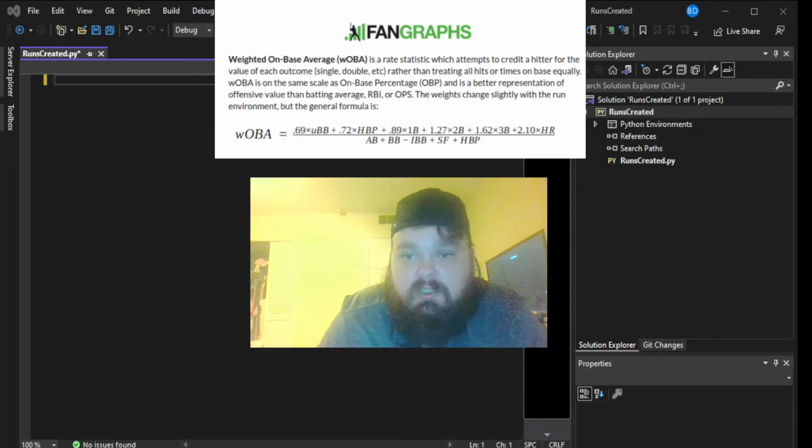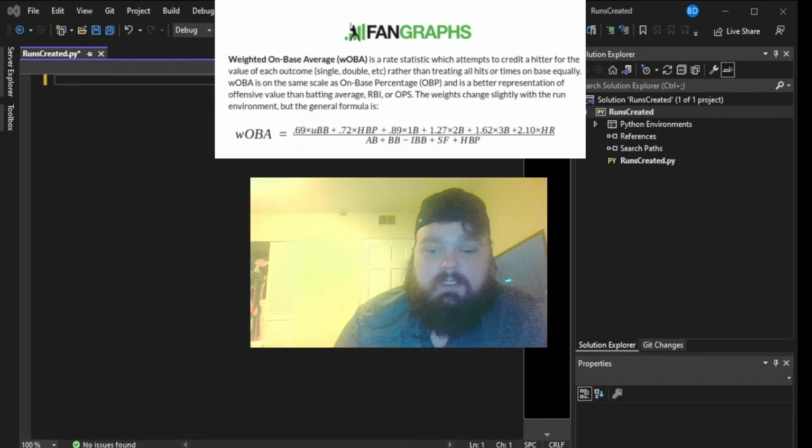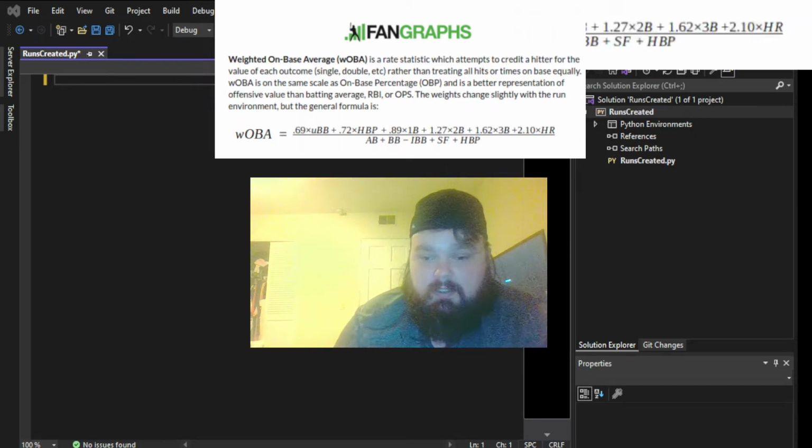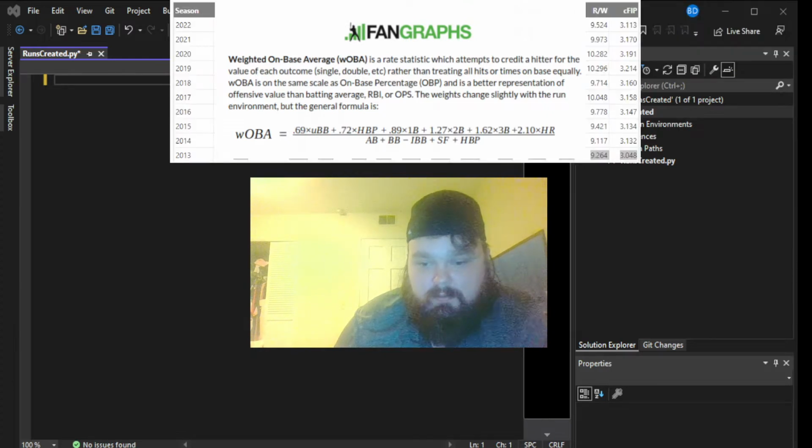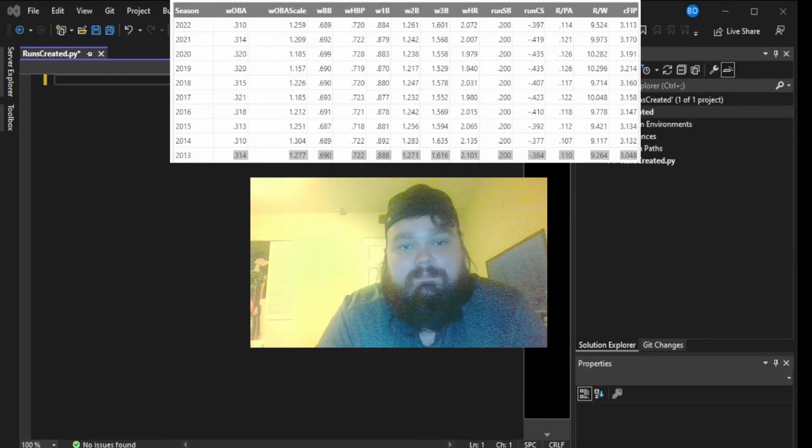The weights change slightly with the run environment, but the general formula is as follows. And this is the formula for 2013. As you can see in the yearly weights here, in each column, let's take a look at the doubles column, for example.